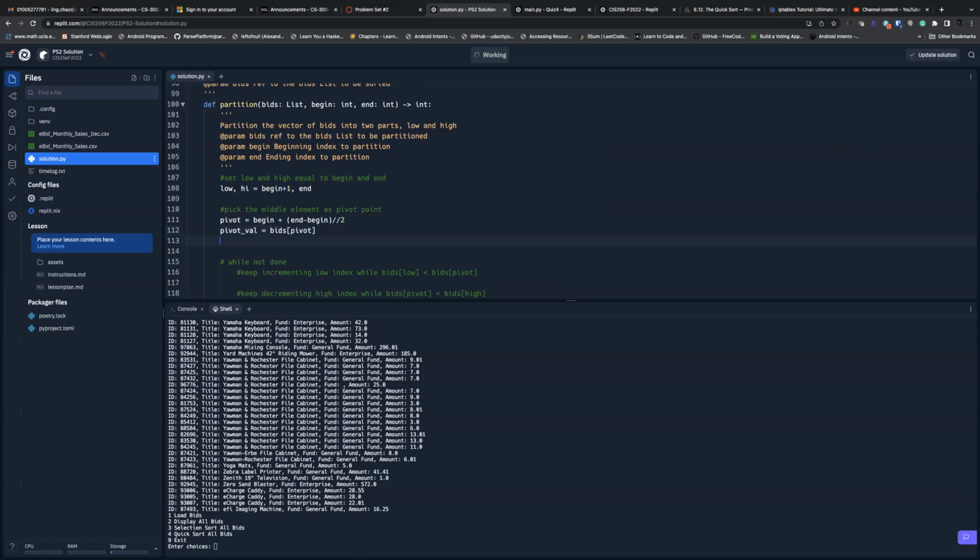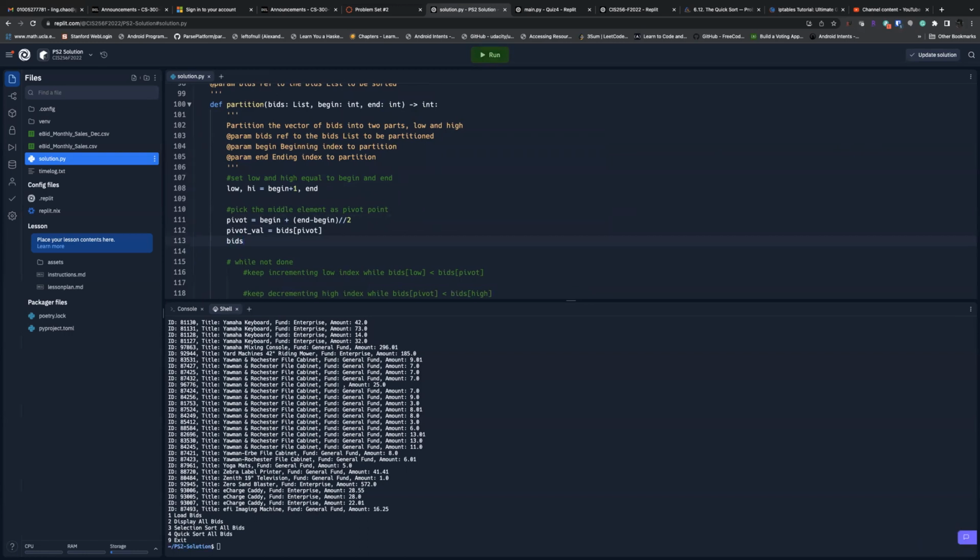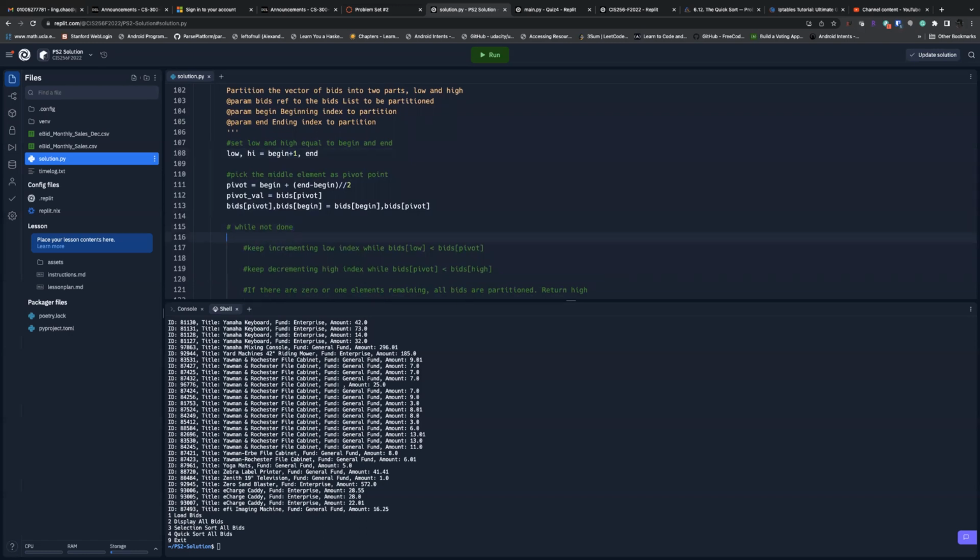All right, so now we're gonna exchange pivot with low, because I want to get it out of the way. Again, this is a technique in Python. Otherwise, you need a temporary variable to store, but Python can directly exchange them. That's nice. No third variable needed. So pivot and begin. So we move the pivot number to the beginning. That's why the low and high are begin + 1, so the pivot is not involved.